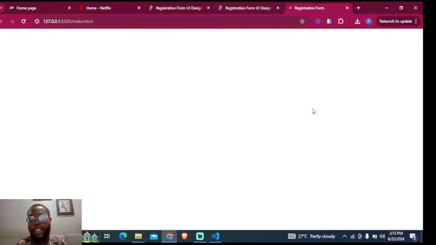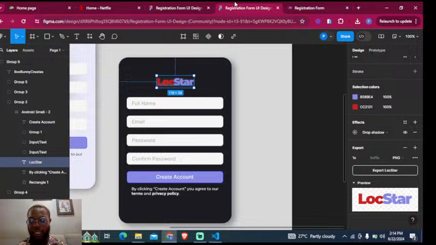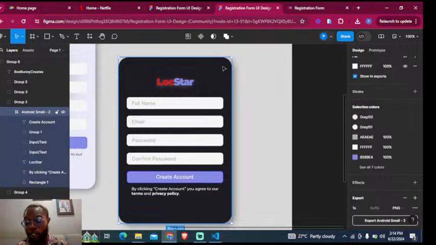Alright, now let's go on and again back to our design. If you notice, I'm always having to switch from the designs down to the output because it's important we understand the designs first. Now, the first thing I would want to do would be to create the background for our form. And as you can see, it doesn't occupy the entire stretch of our background.